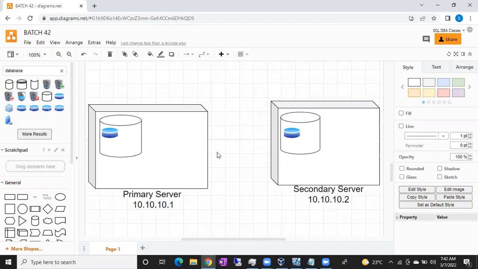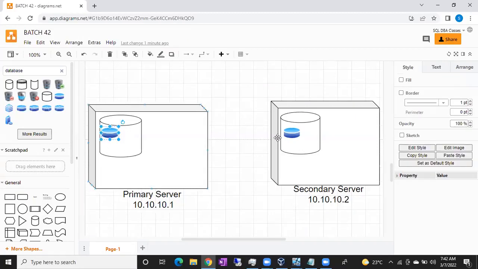Why? Because this is a database level DR option. Database level means if you want to configure log shipping on any database, you have to configure it per database. If something goes wrong with this database, then this database will save us, guys. We have log shipping, mirroring, replication, Windows clustering, Always On, right? Log shipping and mirroring both are database level DR options. Whereas replication is table level.